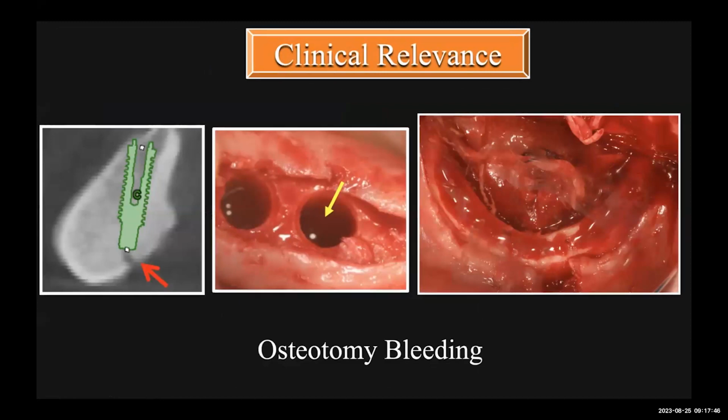So what can happen? Well, if you drill through it and you place an implant and perform an osteotomy in this area, you're going to sever the blood vessels. And usually what you'll get is osteotomy bleeding, okay? This is not going to be a gusher. It's not going to shoot out at you. It's just going to be a lot of oozing. And some of these will really bleed. It all depends on the diameter of the artery and the vein, but some will really bleed.